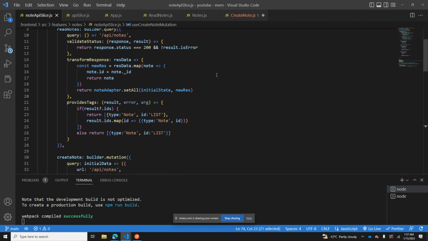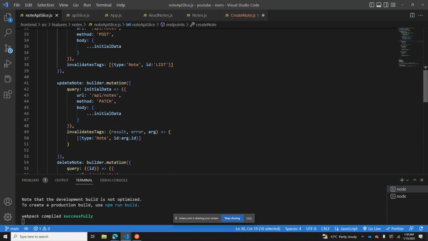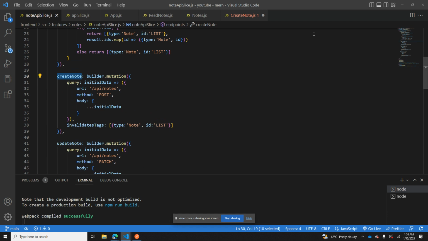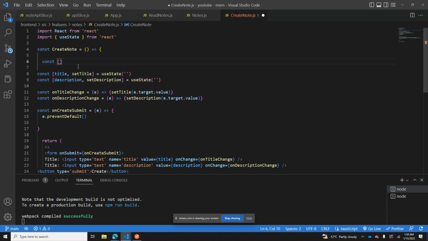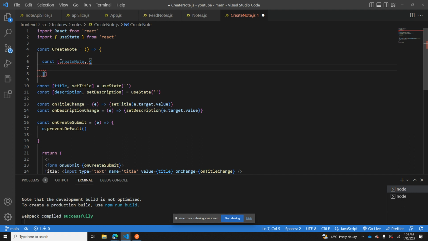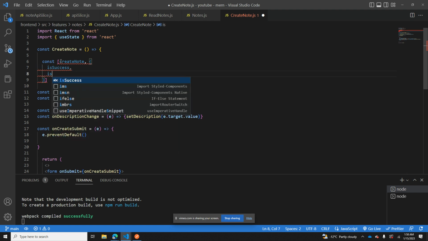We're just going to call this endpoint createNode and destructure it. So I'll do it and show you how exactly. Let's copy this and go to our create node.js and paste this and put a comma, and then we have an object where we're going to use isSuccess, comma, isError.